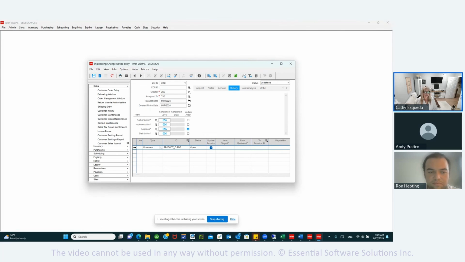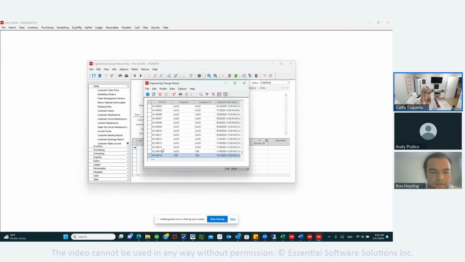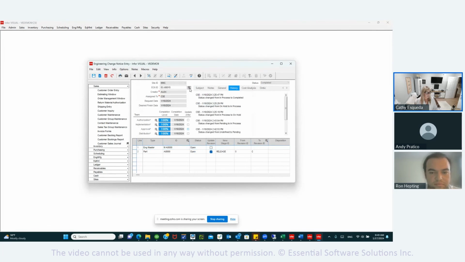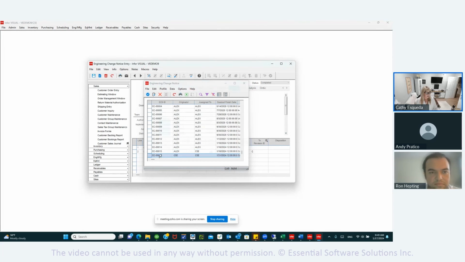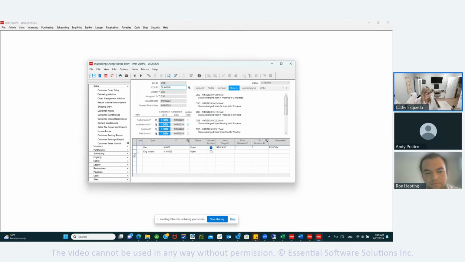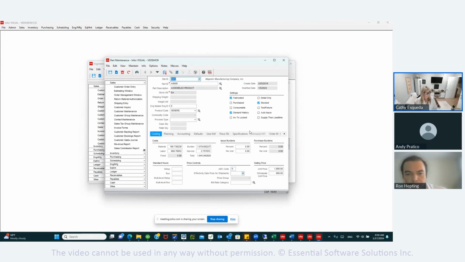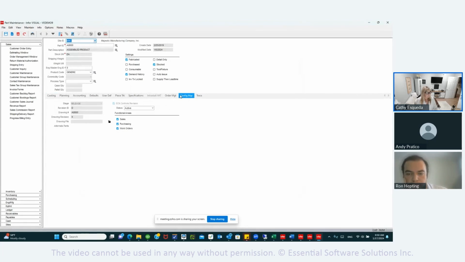Oh, maybe this question is different. Let me go back and show him. I know exactly what you're saying now. So he's saying when this is doing, if I go to this part right now, this updates this revision up here. It does not do your drawing revision, and the ECNs don't manage that.